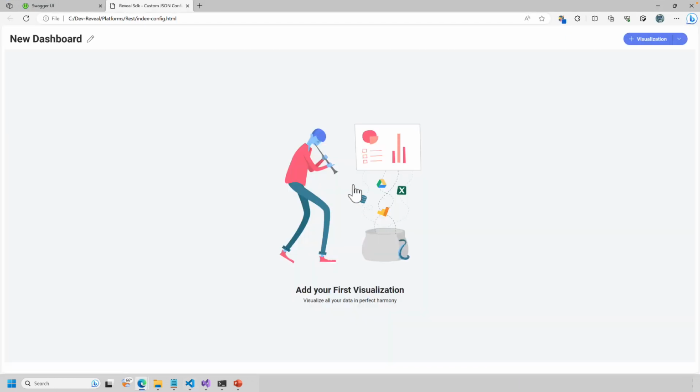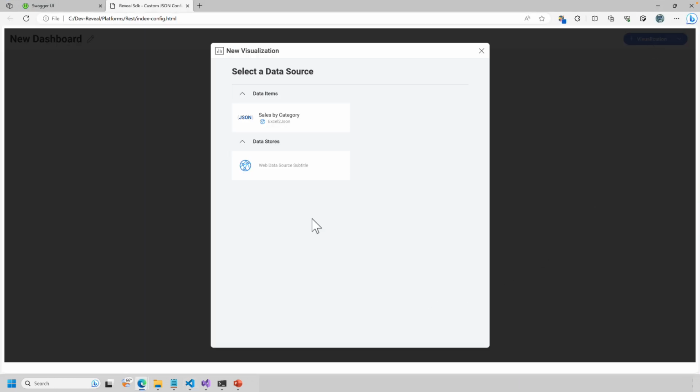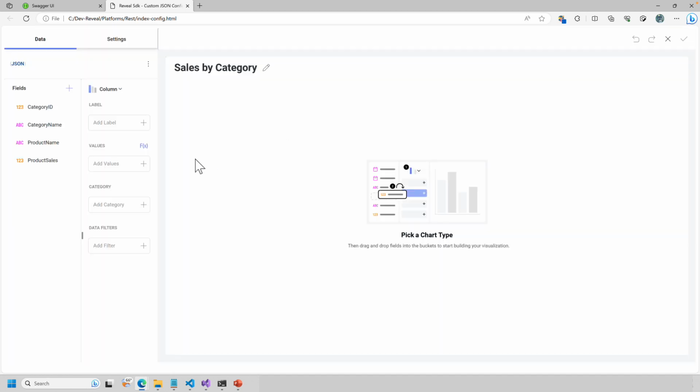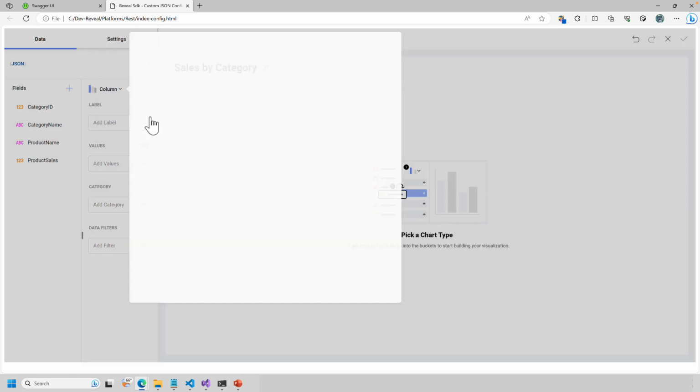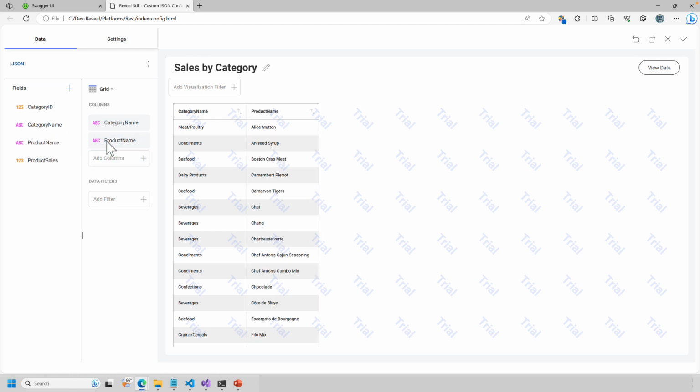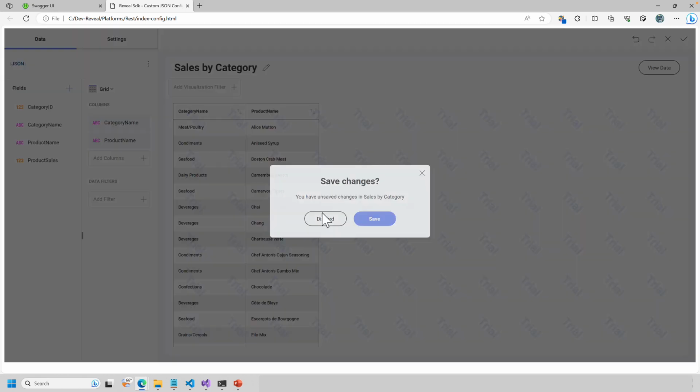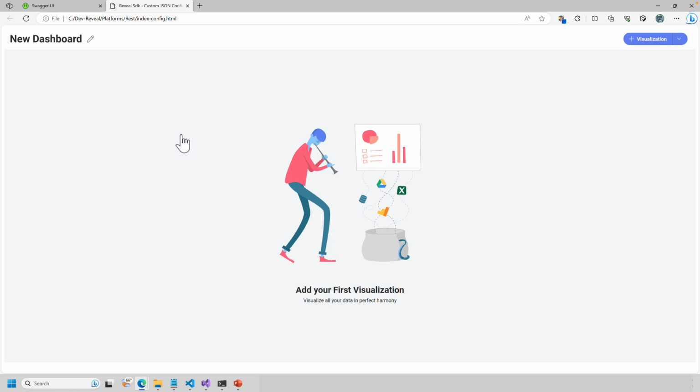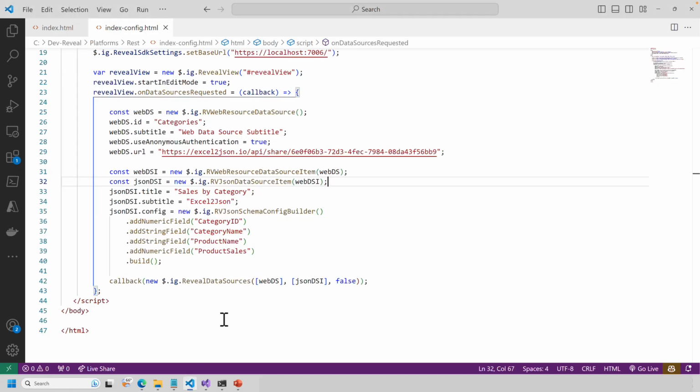So if I view this in the browser and I click plus visualization, and I select my data item here, sales by category, this dumps me right into the editor. I don't have that intermediate screen, so it's super easy to do this with a simple configuration. And just use at your own risk, because of course, if you're doing everything on the client, like passing URLs and all that, it could be a little risky, and just ensure that you're responsible for whatever secure infrastructure you're trying to deliver. So that's all I wanted to show you today. Super easy to do a configuration like so.